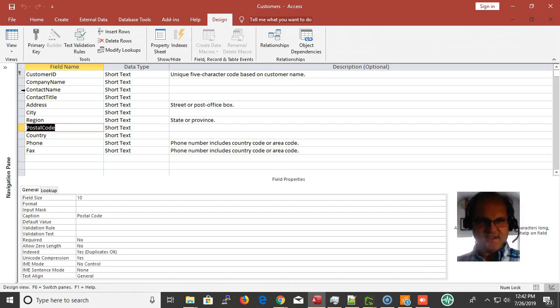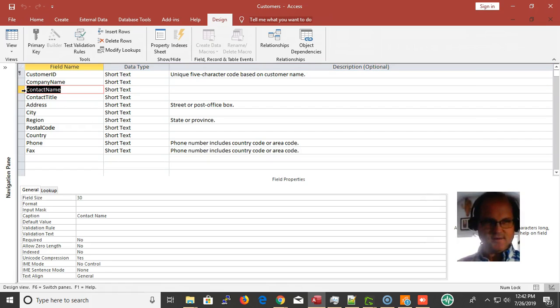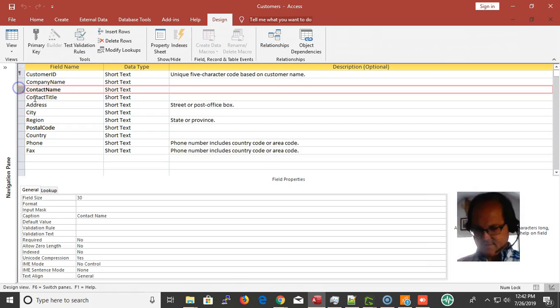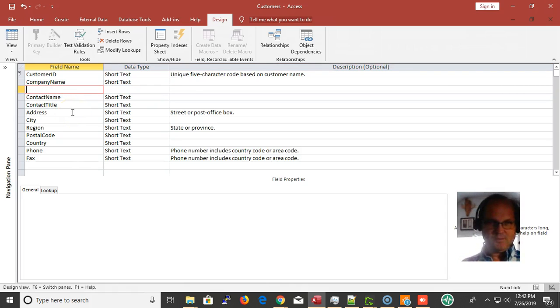So let's say company name, contact name, we're inserting a field. I press the Insert key. I press the Home key instead. I press the Insert key on my keyboard, and I'm inserting a field in between both of these. And I'm doing it in design view.